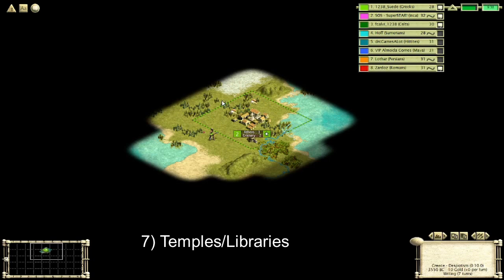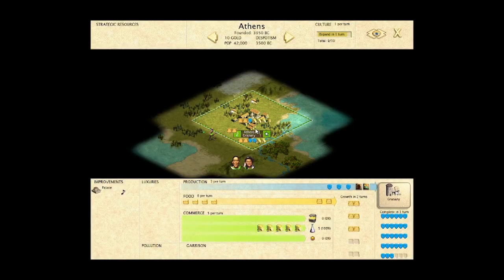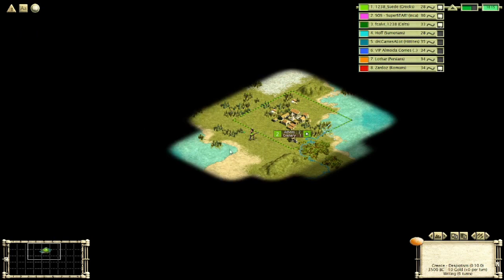Number 7 is temples or libraries. Playing for score is important, but you need to get your food and shields online first. And generally, any tile you gain from an early temple could be just as easily gained by planting a city there instead. I would wait until you have 5 cities or more before going for a border expand, unless you are somehow both completely boxed in, but also very safe.